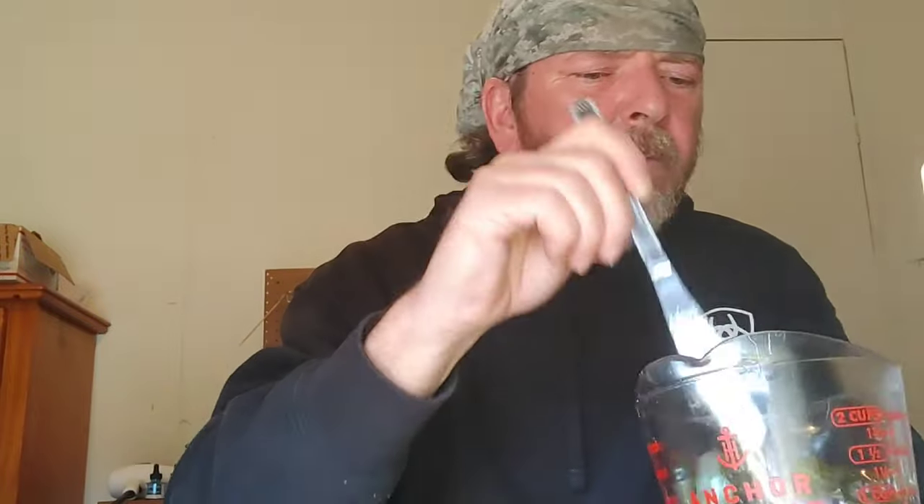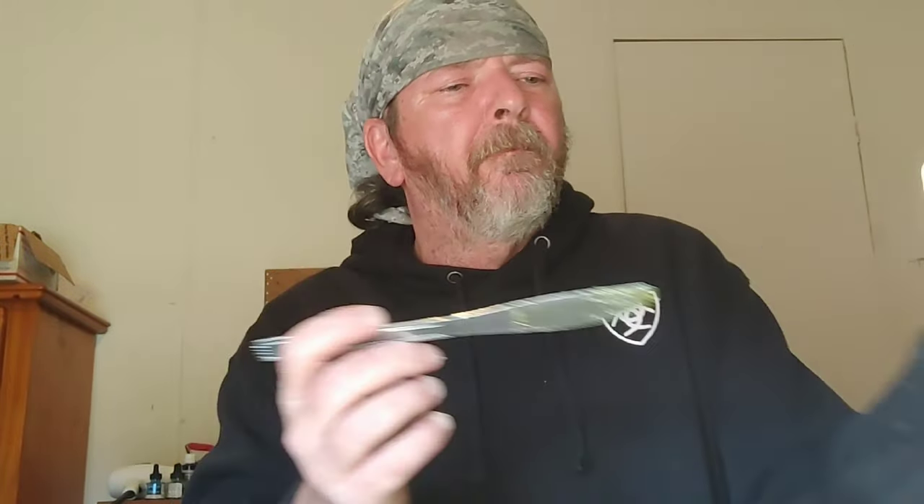I don't need perfection in my baits. There's a bubble in this one, but that one's going in my tackle bag and I'm going to use it — little drop shot action worm. It can also be a mid-bait or whatever. Right now it's chatter baits, spinner baits, Alabama rigs — umbrella rigs, whatever you call them. That's the time of year right now, and that's what people are fishing, so that's what we're going to make for this time of year.